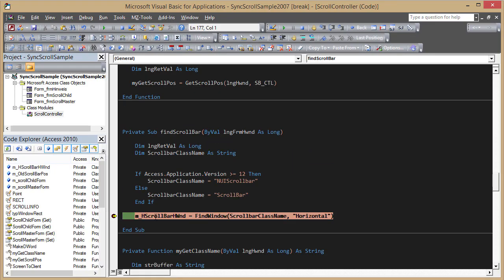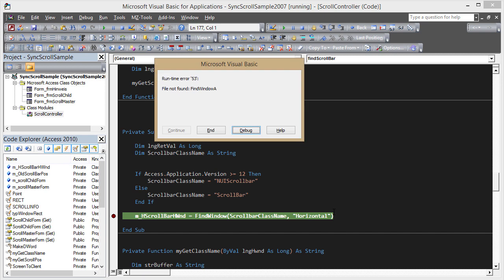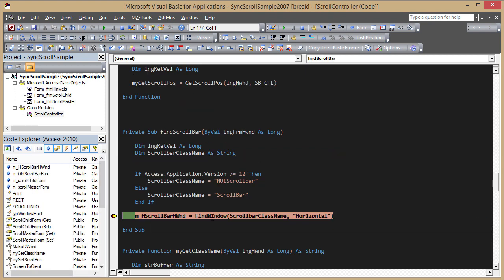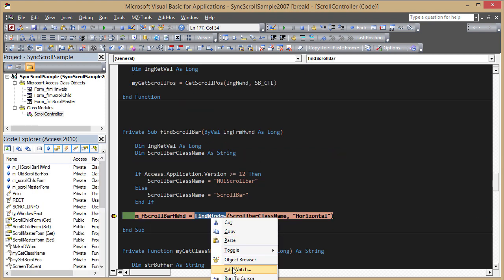Now I click the Start Demo button and, well, great. We are inside that FindScrollbar method where I said I'm not sure if that works as desired. So I'll just execute that and it tells me file not found. Well, find window.